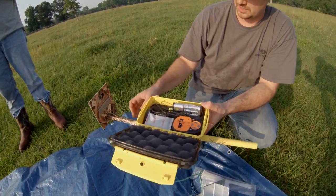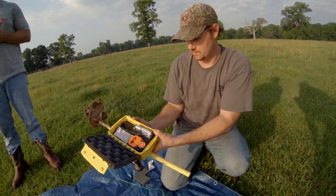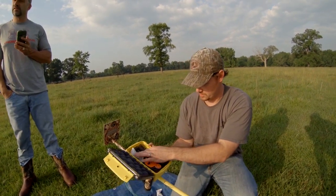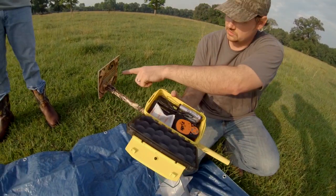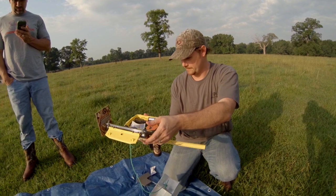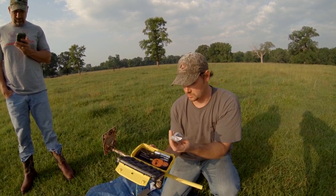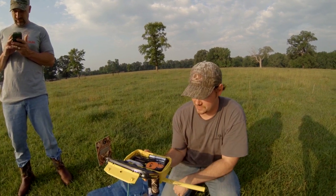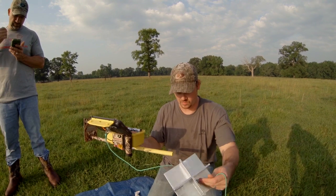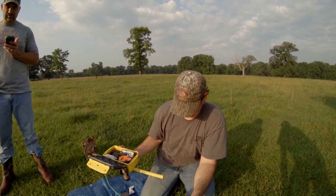Alright, what we got: at the end of the payload we have the Mossy Oak Blades logo with the Mossy Oak Graphics vinyl and Shadowgrass Blades. Inside the box we have our GPS spot tracker — we'll be able to track our balloon every 10 minutes. We have our contour camera inside the box pointed out at the Mossy Oak Blades, and we also have a camera on the outside of the box, another contour, so we'll get the actual lift-off. We have an external battery pack to power the contour for at least six to seven hours, and hand warmers to keep it warm because it's about to go negative 60 degrees Fahrenheit. This is our radar reflector so we meet all the requirements with the FAA — we're legal. We called air traffic control and scheduled the flight with them so they know what's going on.